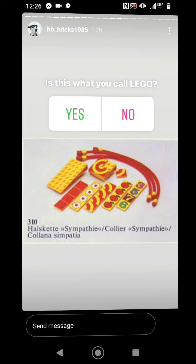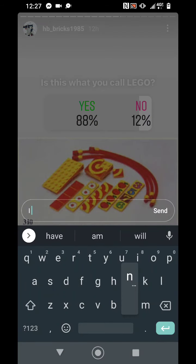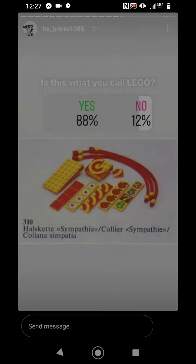I'm going to try an image search, and yet again, it's giving me a lot of jewelry that's made using Lego bricks, especially the heart-shaped ones. It asks me in the beginning to translate the page. So, again, even though I don't know of this particular aspect of Lego, I can still recognize that it's buildable, it's toy-based. I don't know if they're tubes or thread or something more flexible, but it's not of the same threshold as metal chain jewelry, something you would find at Lord and Taylor. It's a kid-based, toy-based version of it. So I would say this is Lego. And I'm going to let him know I never knew this existed. My catchphrase.